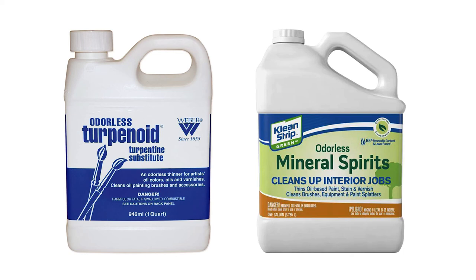Let's talk about turpenoid and the greener odorless paint thinners. They go by different names but are very similar in content — they use an odorless mineral spirits base but also have citrus oils mixed in. Citrus oils break down oils really well. Products like Goo Gone and paintbrush cleaners have a lot of citrus oil. With furniture stripping, there used to be a heavy toxic chemical called Strippies, but you can now use citrus oils which are non-toxic and strip old paint really well. The problem with these thinners is they have a lot of material that doesn't evaporate away, and it leaves your brushes very sticky and gooey.